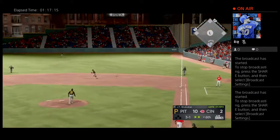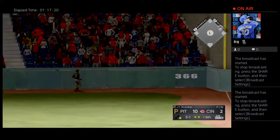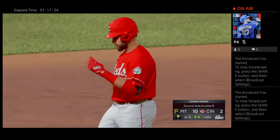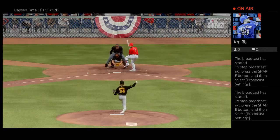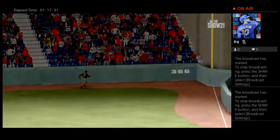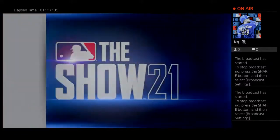Oh, and he extends nicely, and this ball's driven to right field and deep. And now this will get over the wall down the line out there for a ground rule double. Well, he hit that one pretty well all the way out to the warning track, and clearly there's some hard dirt out there because that ball bounced right over the wall for a ground rule double.